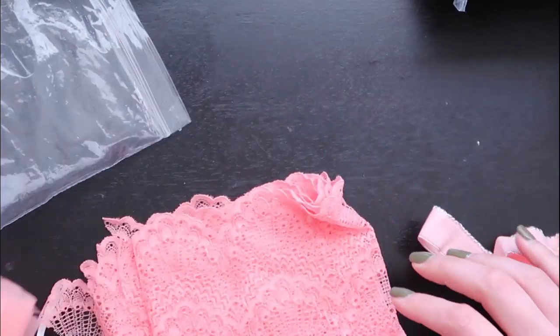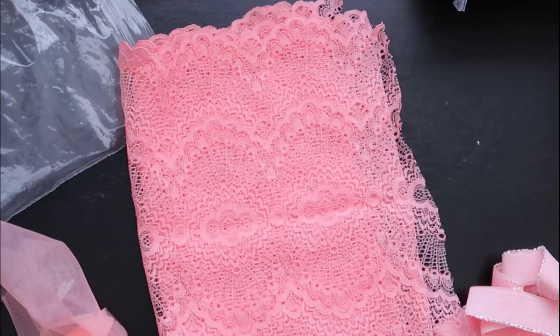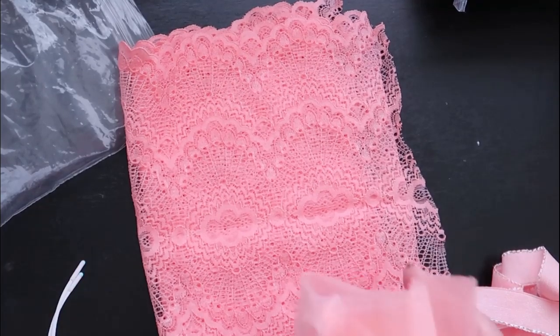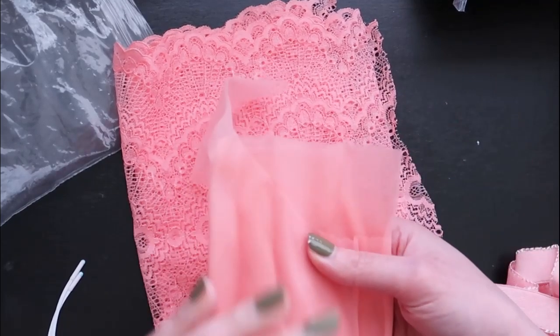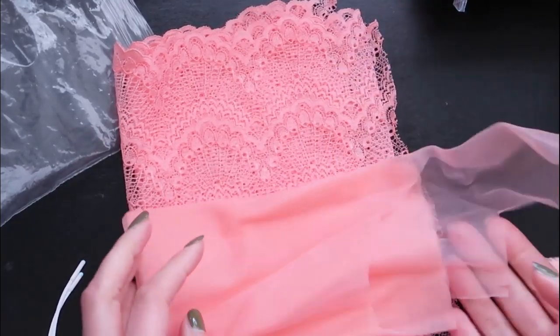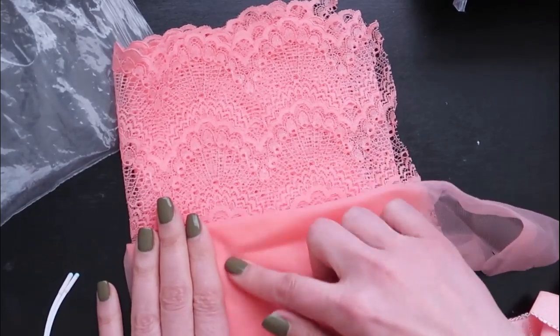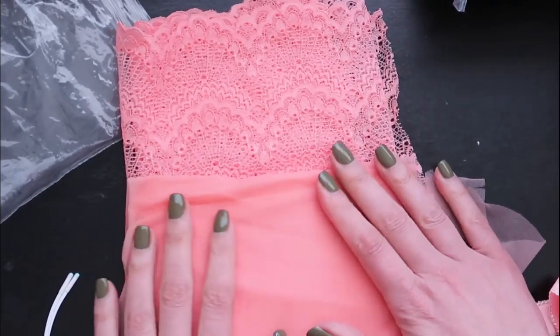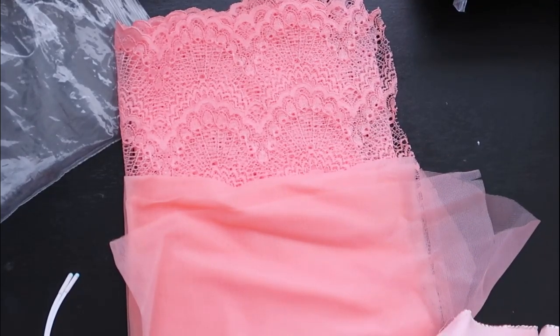So this is a soft coral maybe. I think it's such a beautiful summer color. And I picked up this peach from Bra Builders. This is a standard color in their repertoire, so they always have it; it never goes out of stock. But I thought that the peach looked pretty good with this corally color. And then I went through all of my different findings and tried to see what looked best.